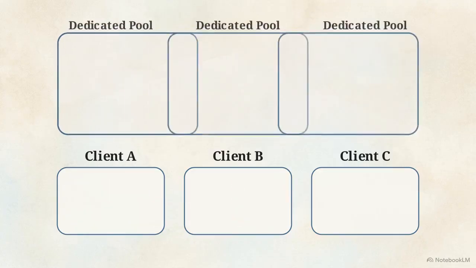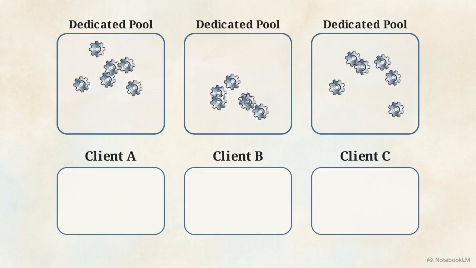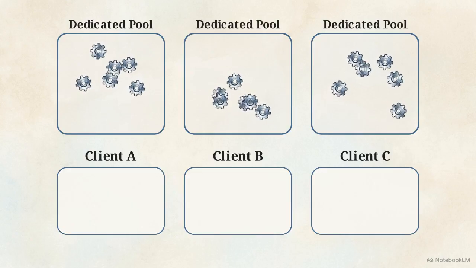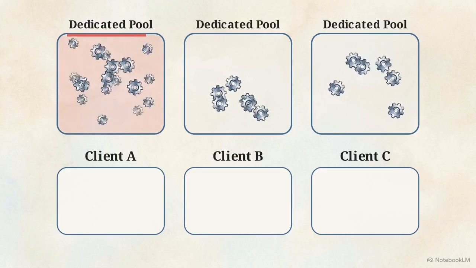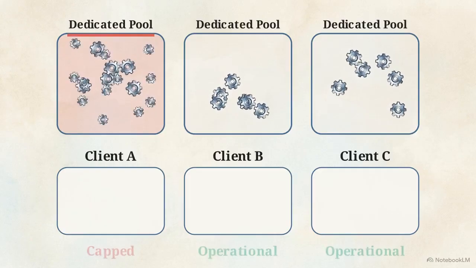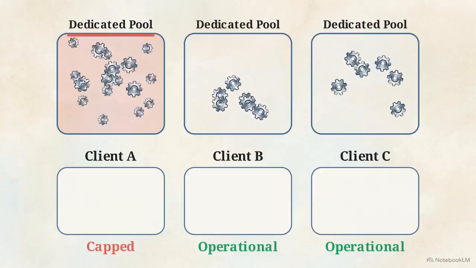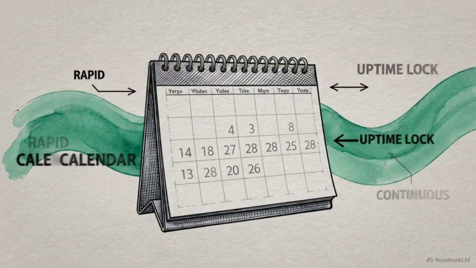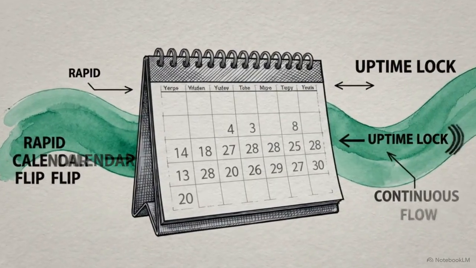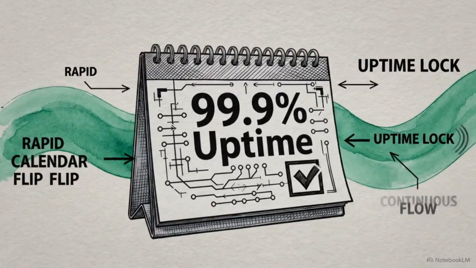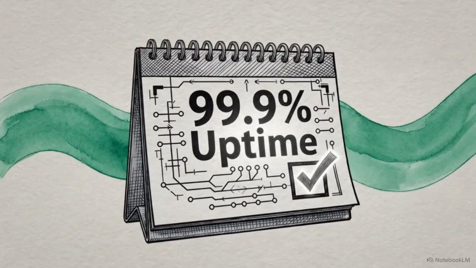The fix is allocating a dedicated PHP-FPM pool and strict resource limits per account. By breaking the global pool apart, client A's spike hits a hard cap. Their site slows down, but clients B and C remain fully operational. For your agency, that means guaranteed uptime for the rest of the portfolio. Cross-site 504 gateway timeout errors disappear entirely.